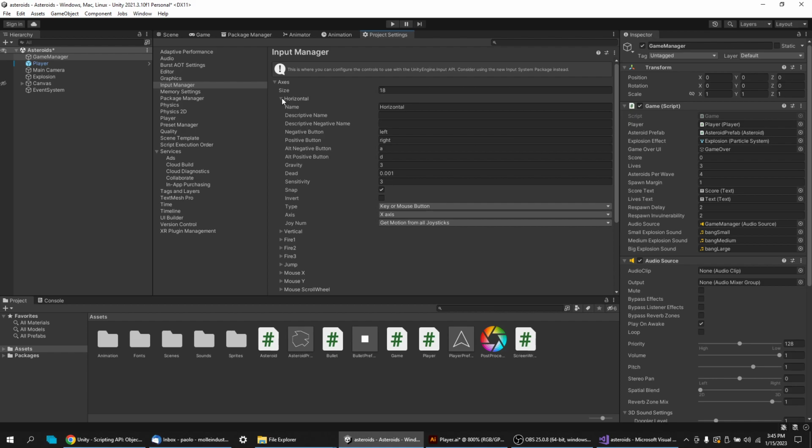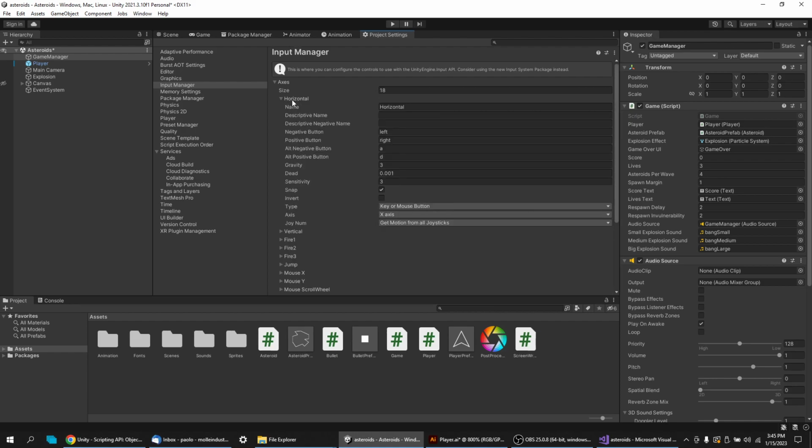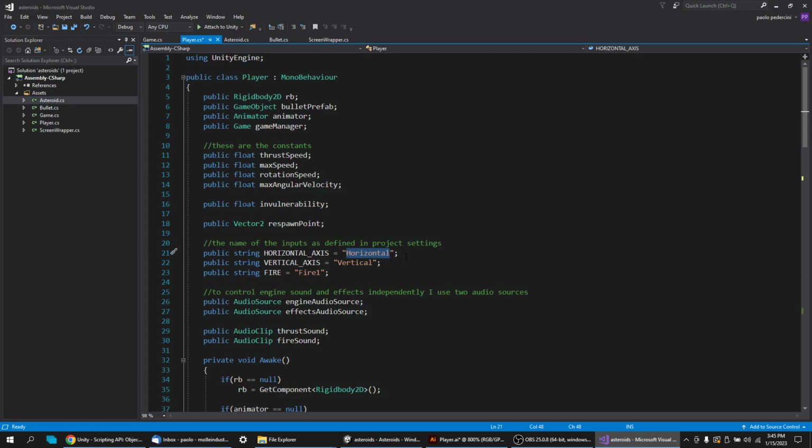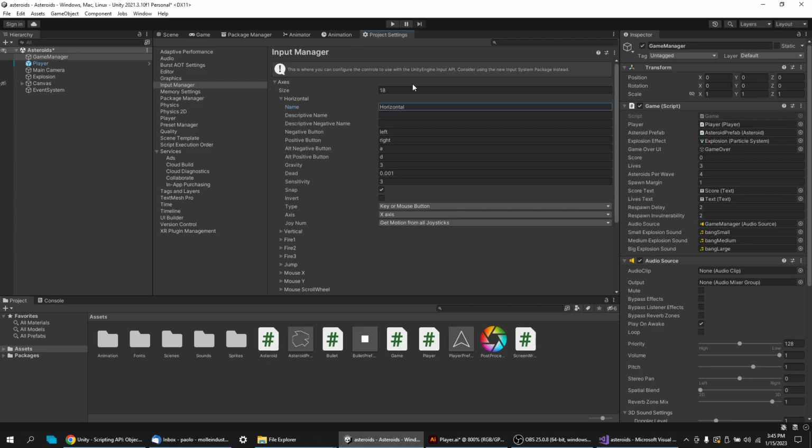So in this case, you have axis, and these things have names. And this name, like for example, horizontal, that's the name. And that's this actual string that you can use and reference in here when you're reading the get axis. This basically expects whatever name you have set up. If you have a second player and have like a second horizontal 2 or something like that, you will have to reference and update that string as well.